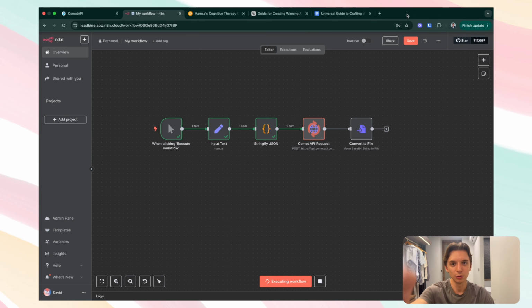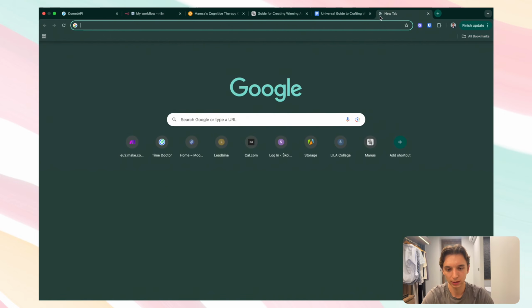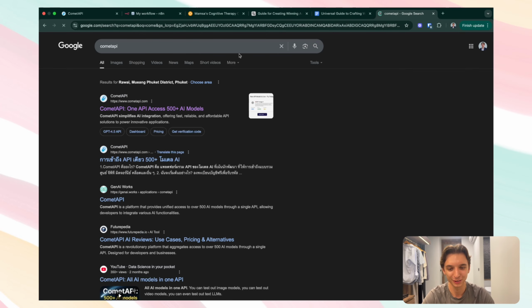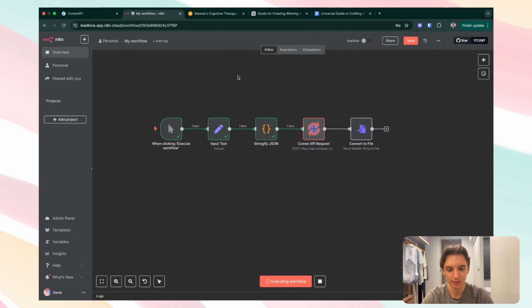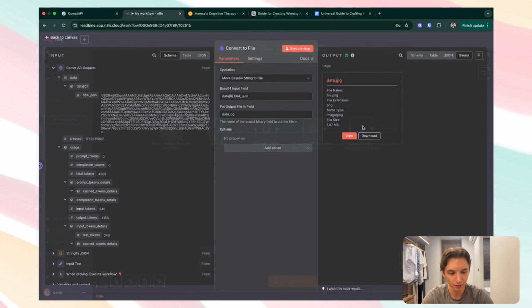So then you don't need to constantly switch between them. You just use this one website and makes things simpler. But anyways, it's generating. Let's give it a few more seconds and it should be done.